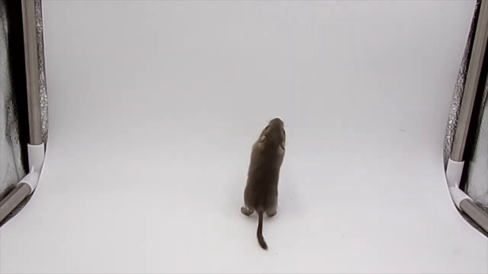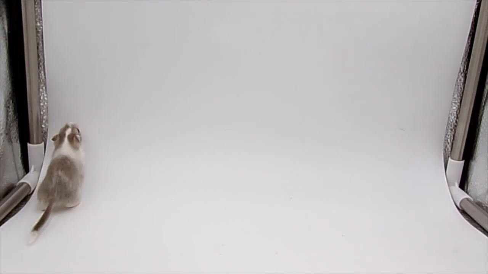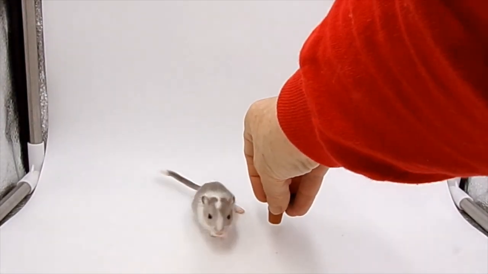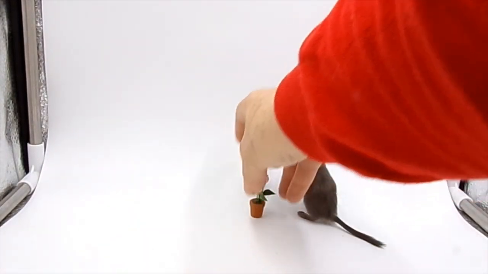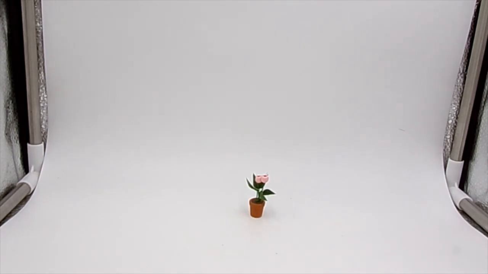All right. So for my next challenge, I'm going to add a prop. And you can just add like a simple prop to begin with. And then later you can maybe do more elaborate props with stories. So again, the easiest, the second easiest thing will be one gerbil, one prop. So I'm going to put the prop in. And don't worry that you can see the sides of the light box because you can just crop that out. See, that's a cute picture. So cute.